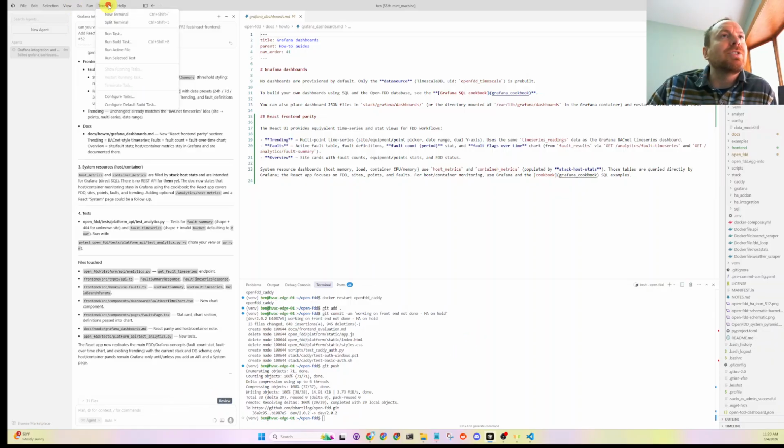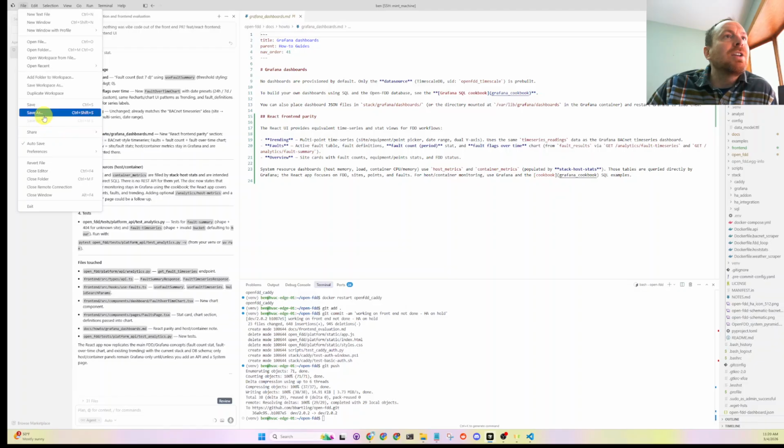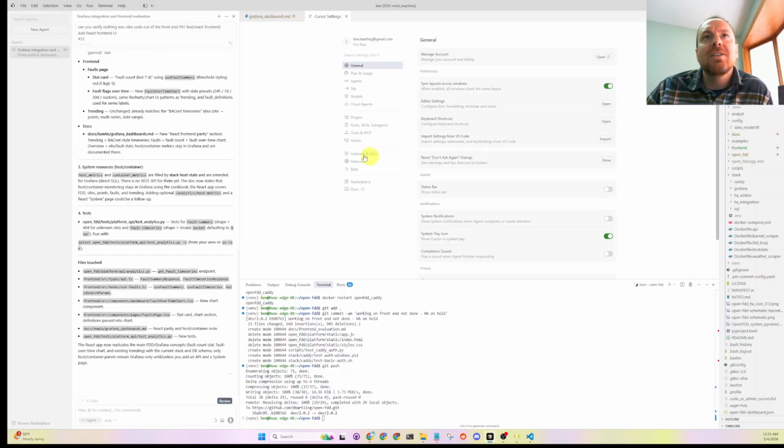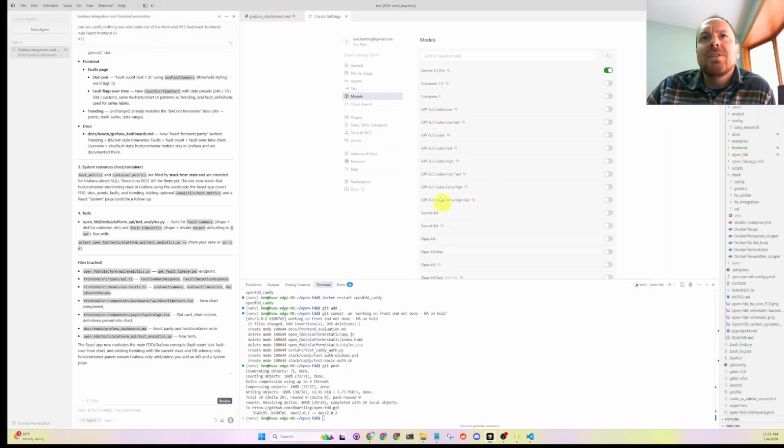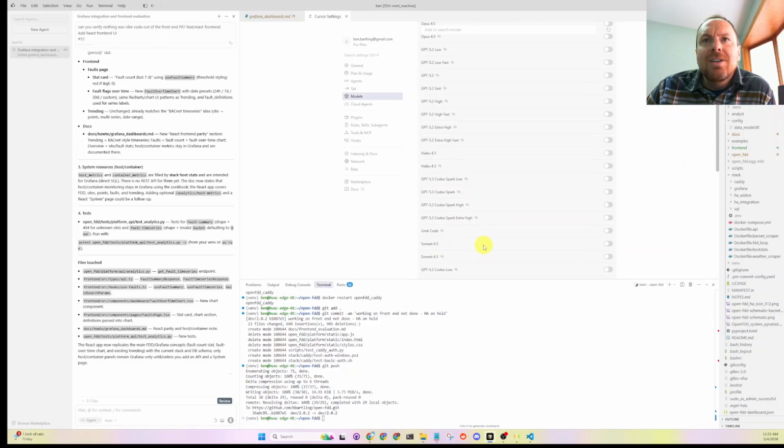It's really neat too. You can go in here, specify Cursor settings, and then go into models. Right now I'm on Gemini Pro, but you can select all these different models to use, like ChatGPT, Sonnet, Opus. A lot of different models you can use.